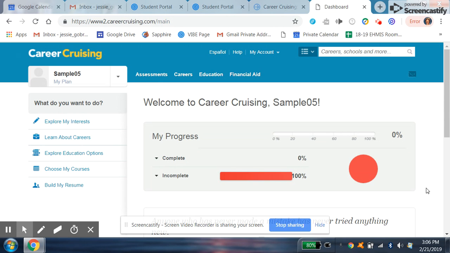In Career Cruising, you can store all of these items so that you can reflect back on them each year. Through the reflection process, you'll better understand where your strengths, weaknesses, and interests and skills are, and how, if at all, they change as you grow up through the years at Southwestern.